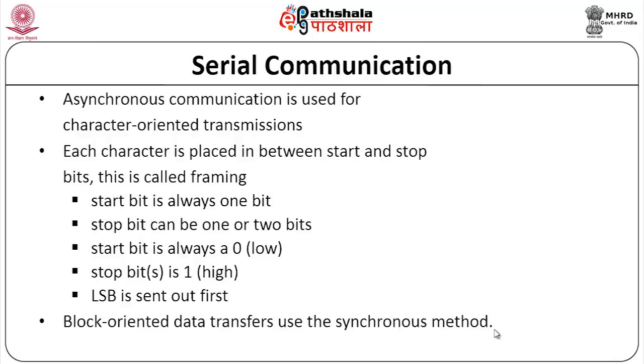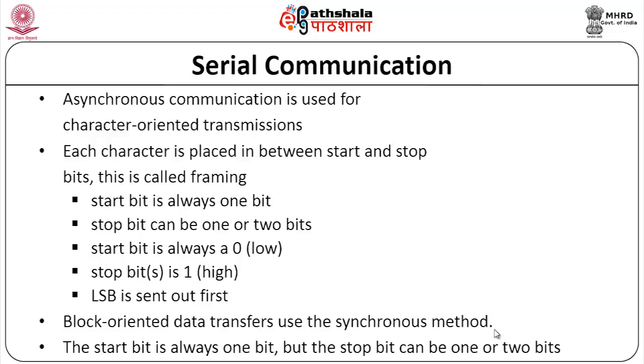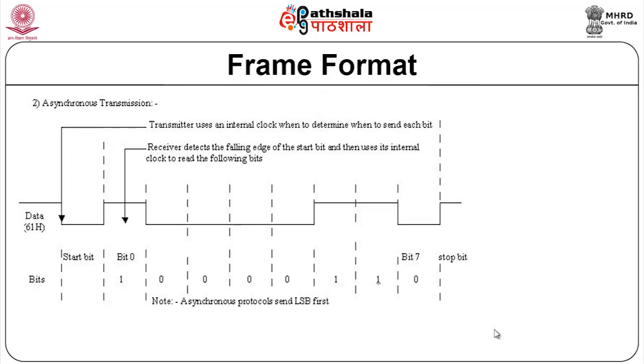If I want to send block by block, that means a block of characters, then I have to rely only on the synchronous method. So with the 8051 UART, the start bit is always 1 bit and the stop bit is 1 bit. That is the way we will have it. This is the frame format with which the data will be sent in serial communication with your 8051.